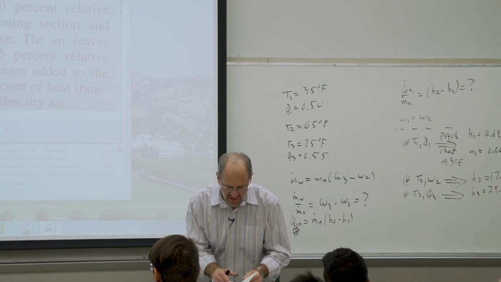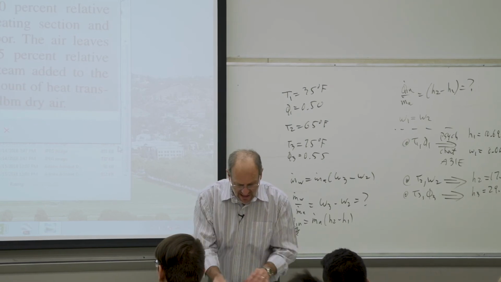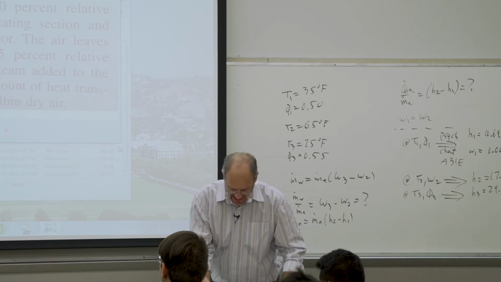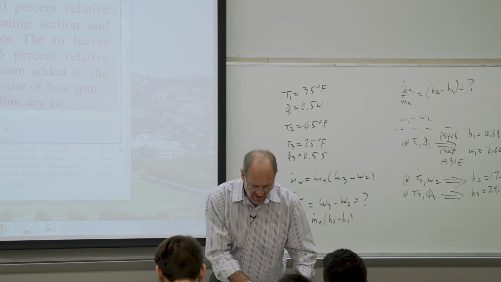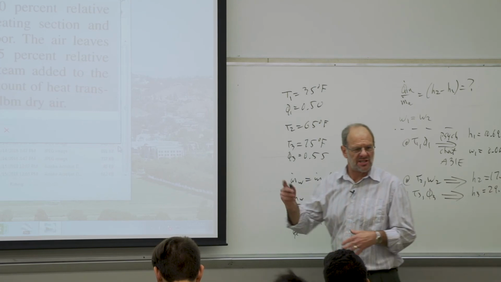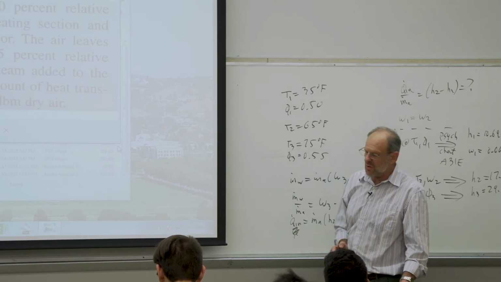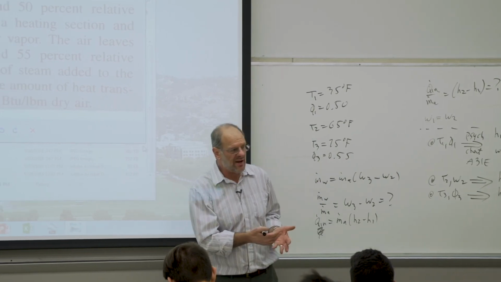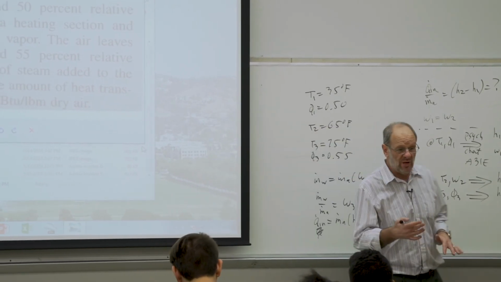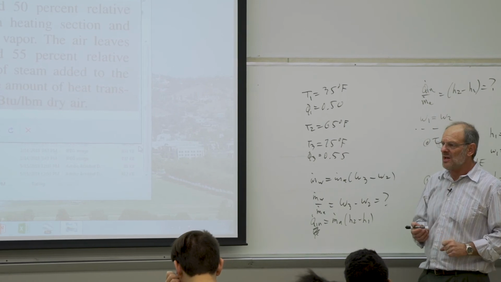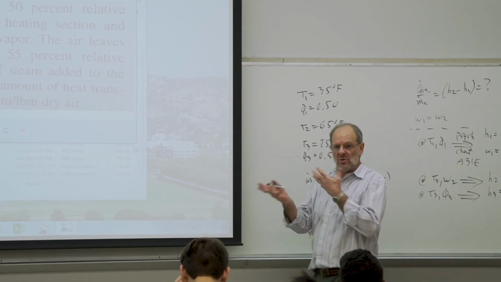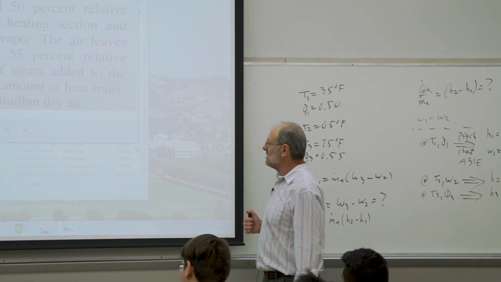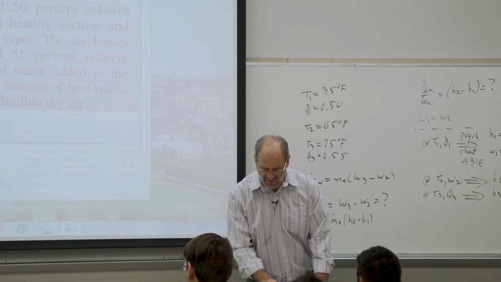So the next thing that we need to do is look at a different type of problem. And these different types of problems are going to be kind of the opposite of what we just talked about here. So what if we have, instead of cold air that we need to heat up and humidify, what if we have warm, humid air, and we have to somehow cool that air and remove moisture from it? So the next thing that we're going to talk about is what we'll simply call dehumidification by cooling.